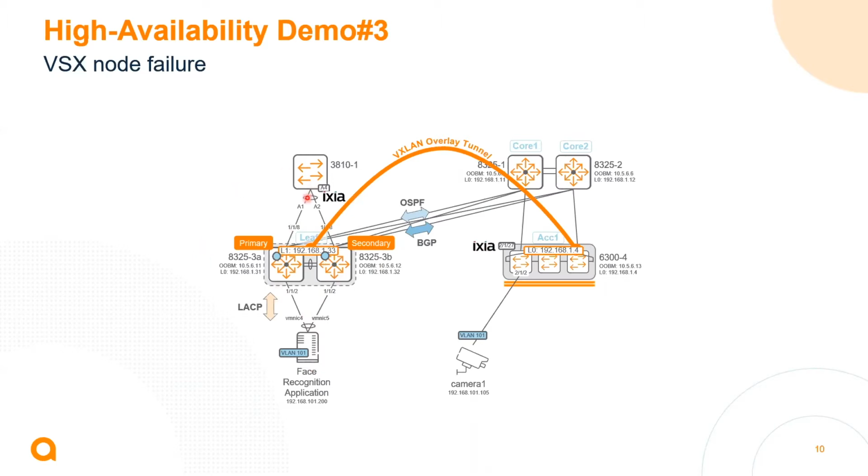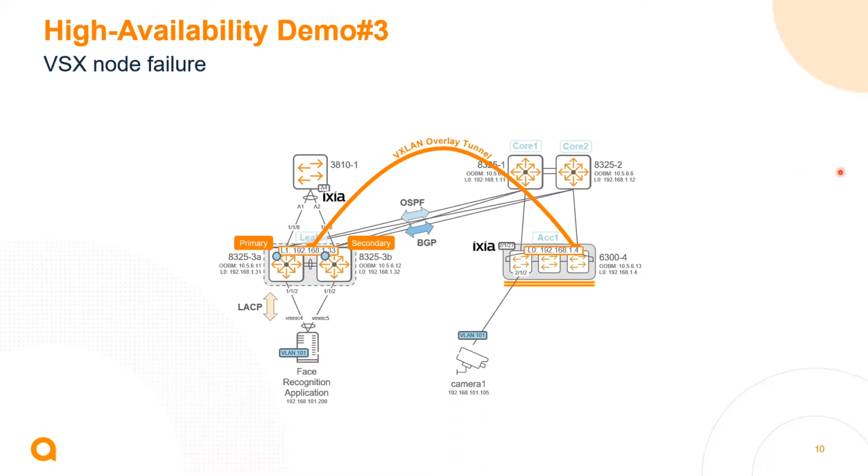Both VSX nodes share the same virtual IP known as active gateway, which is active on both the primary and the secondary. Likewise, they also share the same Anycast IP address for sourcing and receiving VXLAN traffic. The data plane is virtualized not only for the traditional layer 2 multi-chassis link aggregation, but also for the VXLAN data plane, where the VSX cluster acts as the unique logical VTEP.